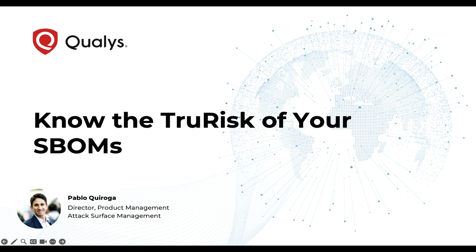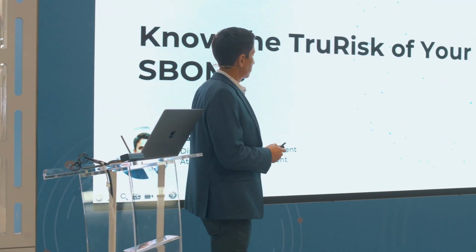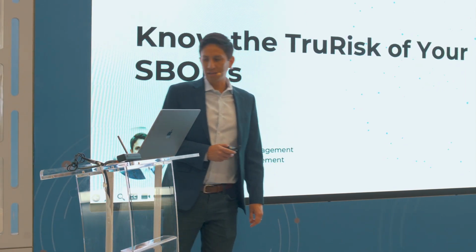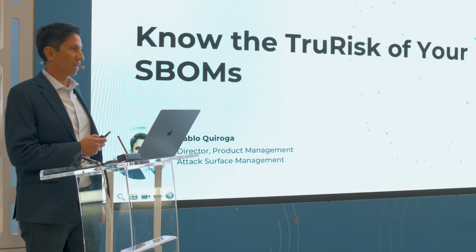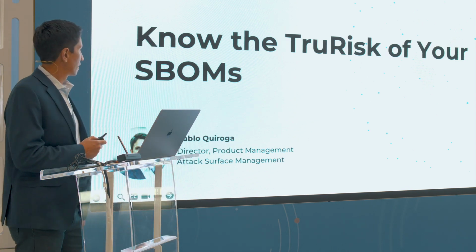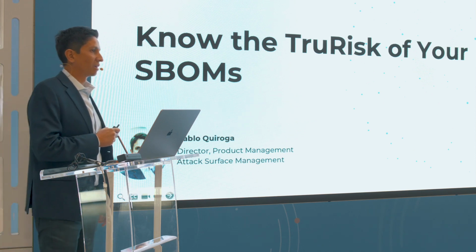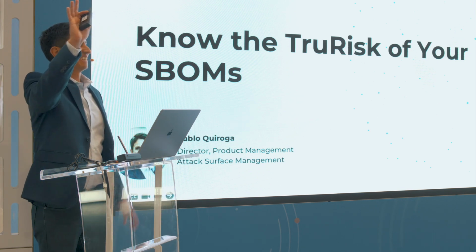And today we're going to be talking about how to identify, analyze, and prioritize the risk of your software supply chain by continuously analyzing and scanning vulnerabilities within your SBOMs, software bills of material. How many of you, raise your hand, had to deal with Log4j vulnerabilities a couple of years ago? Anyone?